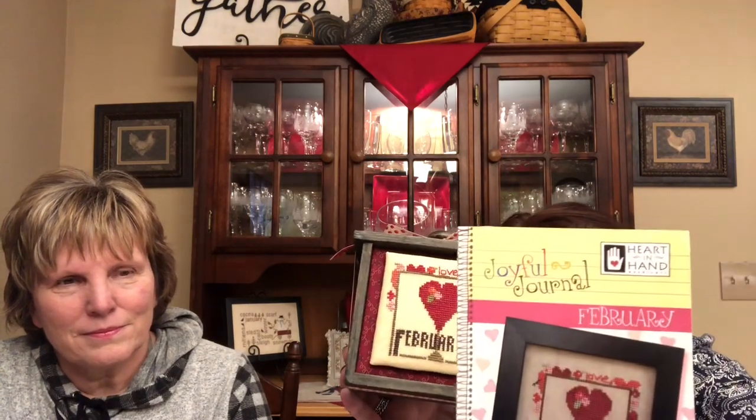The Easter guy, the bunny pulling the cart, I have in a bag. I think it was from Sheets. You know, the zipper things, they're a little too fat, but they actually work just fine. Whatever works. So I just had 2. Well, I think I had 3 finishes. I know I showed you I did this February. It's Joyful Journal by Heart and Hand.